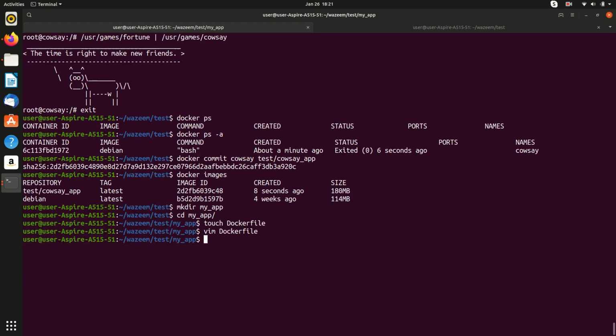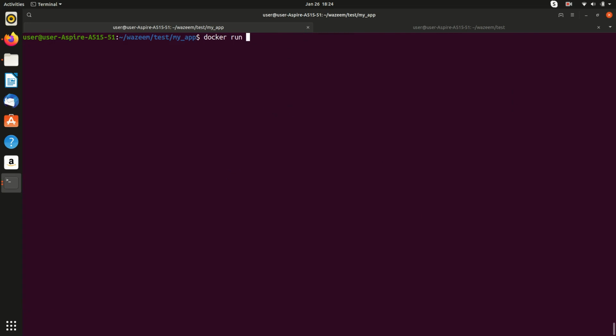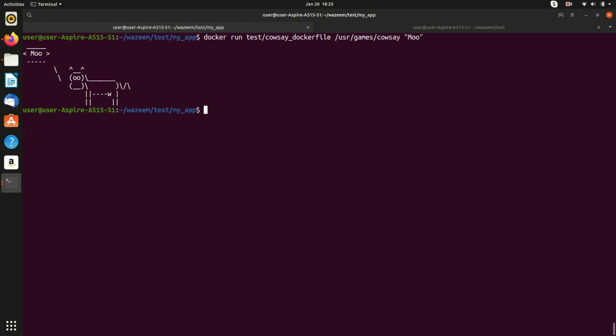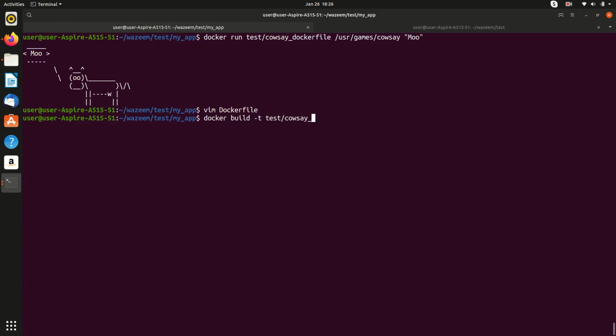We can now build the image by running the docker build command inside the same directory. Then we can run the image in the same way as before. But we can actually make things a little bit easier for the user by taking advantage of the ENTRYPOINT Dockerfile instruction. The ENTRYPOINT instruction lets us specify an executable that is used to handle any arguments passed to docker run. Add the following line to the bottom of the Dockerfile. We can now rebuild and run the image without needing to specify the cowsay command.